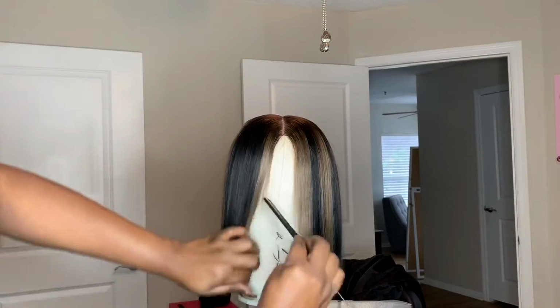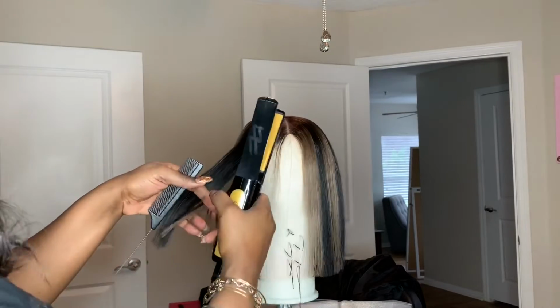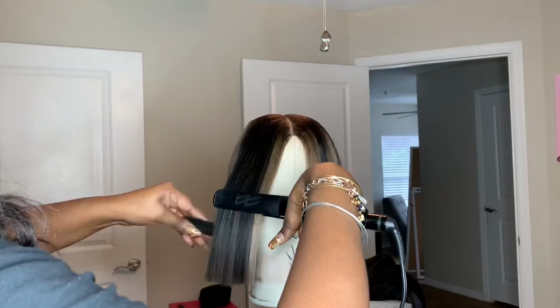I love this wig. Like, I don't want to sell it. Everybody been asking me how much, and I'm just like, yo, I do not want to get rid of it, but we'll see, we'll see.